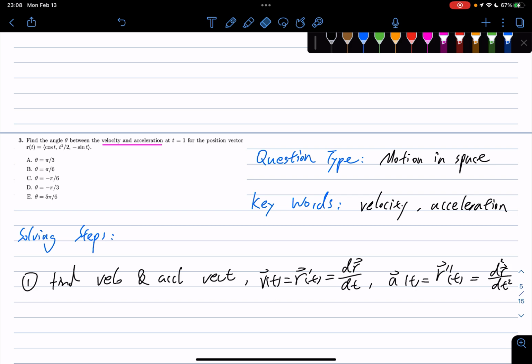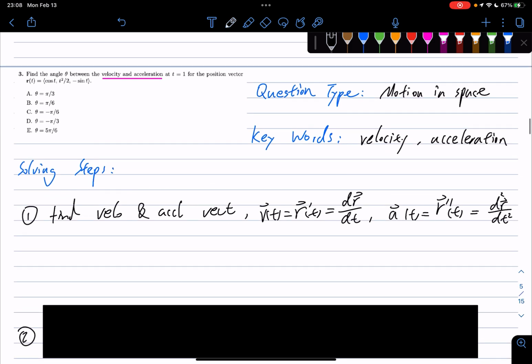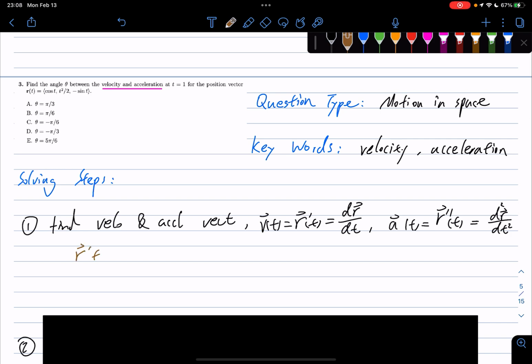acceleration vector, right? The velocity is the first derivative of the position vector, and the acceleration is the second derivative. So r prime of t, so v of t, is going to be negative sine of t. I'm going to do these basic calculus skills really quickly, because I want you to focus on my solving methods rather than these numbers, because numbers are only valid for one question and one question only. But the solving steps you can utilize for many problems. So cosine of t, you can check my math if you want, but I do believe they're correct. All right, so these are your acceleration and velocity vectors.